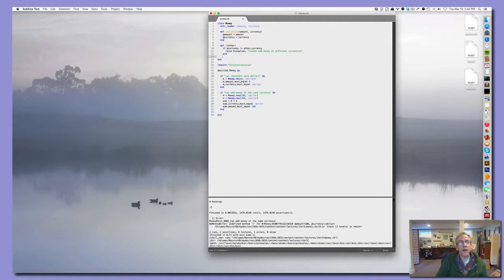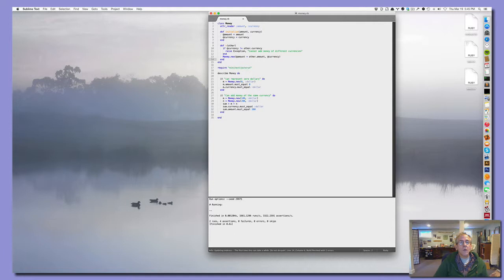And once we get through that, we can say that we want to return essentially a new money.new, where the amount is going to be amount plus other.amount, and the currency is going to be the same currency as I have, because it's the same. And end. I think that'll do it. Let's see. Boom. Okay. Great.